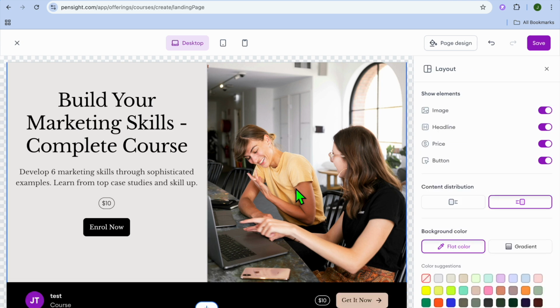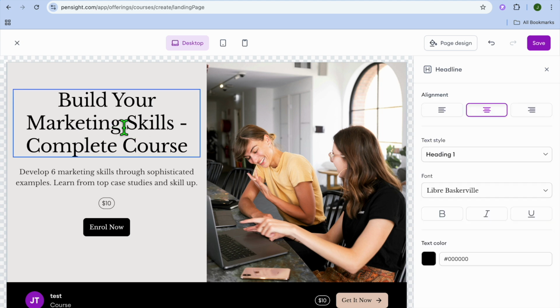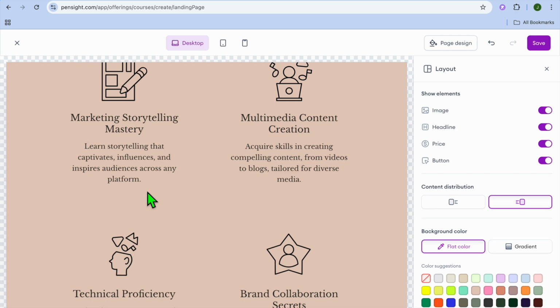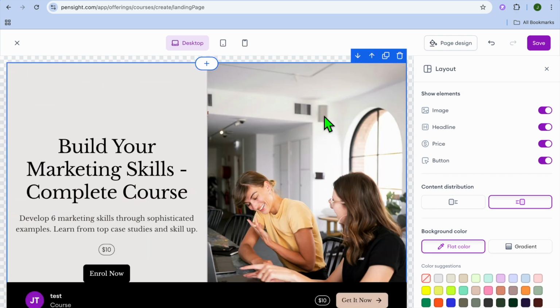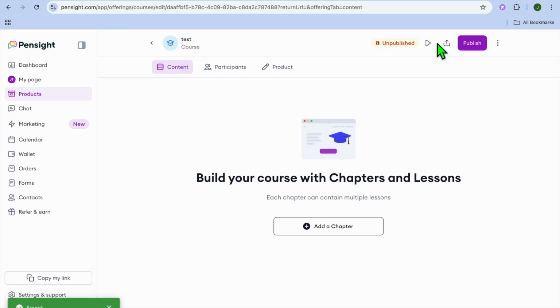After selecting use this template, you can now edit it to your liking. So you could tap on the current pic that is there, for example sake, and you could change the picture if you want. So you can tap right there on the picture, and you could go over to the right hand menu option and you could tap on change to change the picture. You can also change the text by tapping on the text that is there, and you can type in whatever you want, and you can scroll down and you could quickly edit your landing page. Once you're finished editing your landing page, you'll tap on save in the top right hand corner. Now you're going to tap on continue.